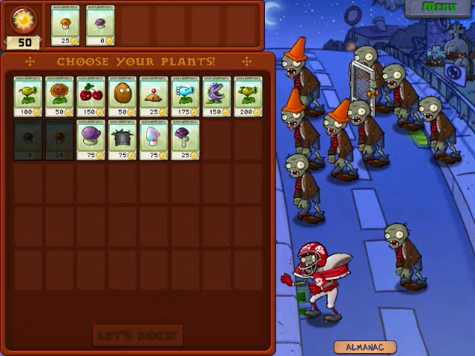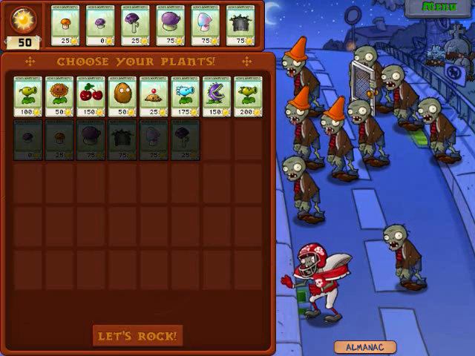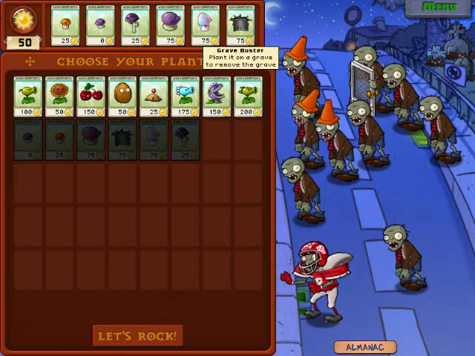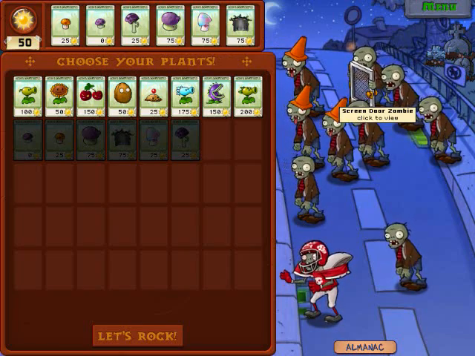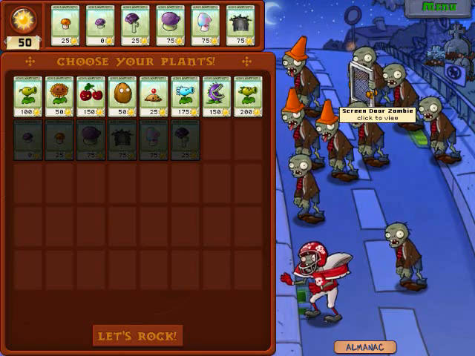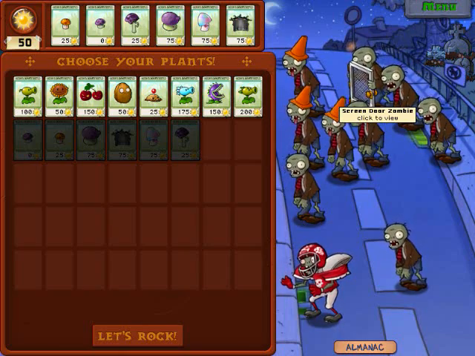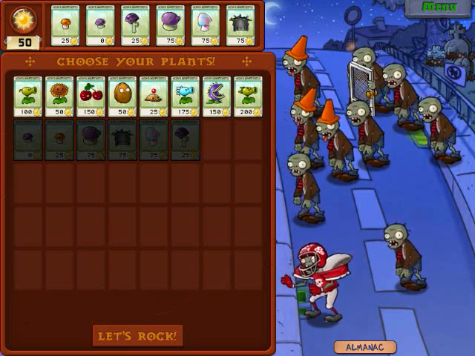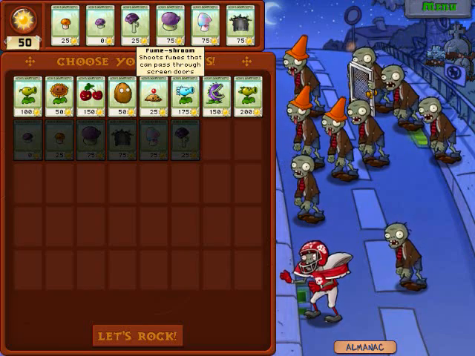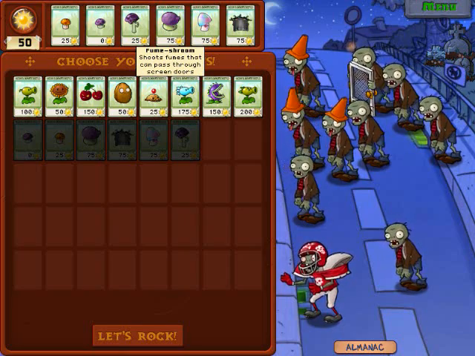Here, let me pick a few plants while I start gabbing on. Yeah, that's what we're going to use. So we got our mushrooms. We got our grave buster. Anyway, let me explain the screen door zombie. He is a shield zombie. He uses the screen door as a shield to protect him from projectiles. That is why the fume shroom is the defense against him. It doesn't use a projectile. It attacks him with some sort of corrosive gas, I have to assume.